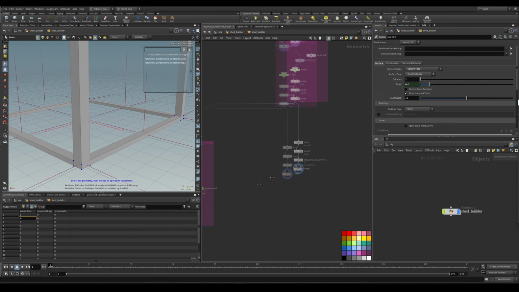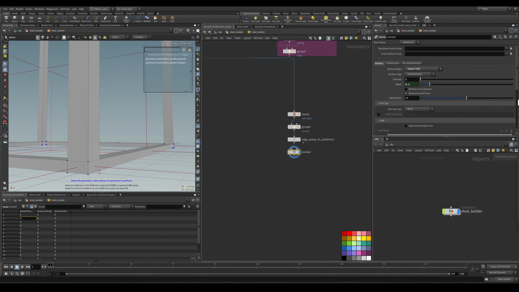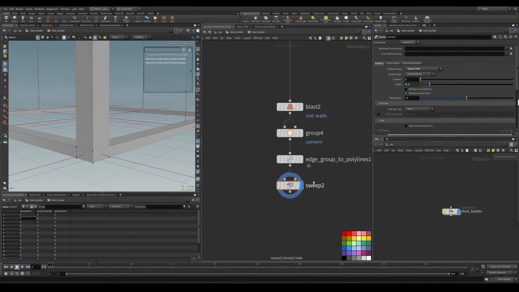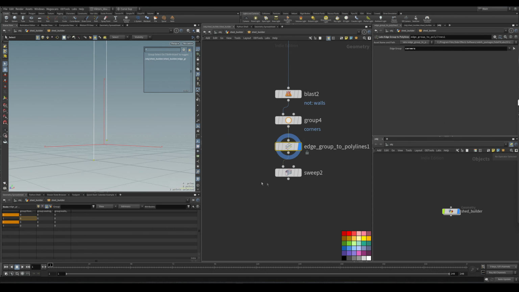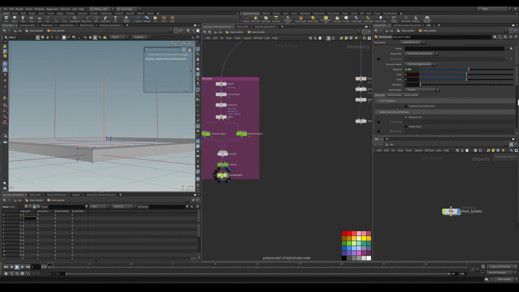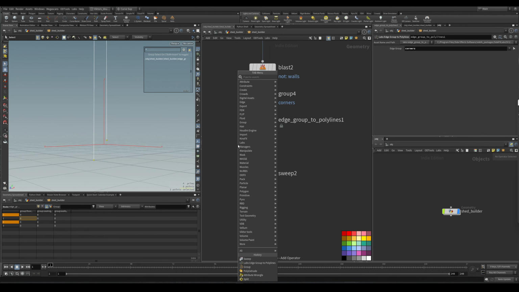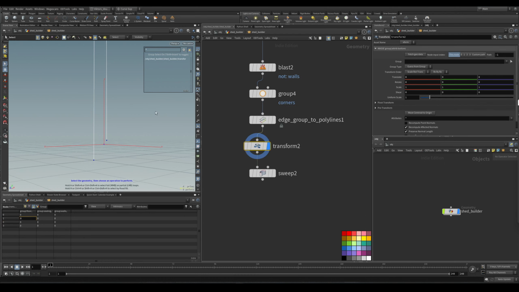One problem that we have right now is that our corners are intersecting with the bottom plate. So what we can do is move the bottom points up the amount of thickness of the bottom plate. So go ahead and put down transform, and we want to move only the bottom points. So in a group, add p.y equals 0, and make sure that you group by points, because this is not a group.